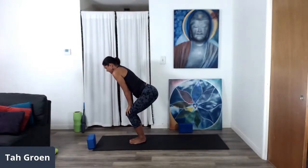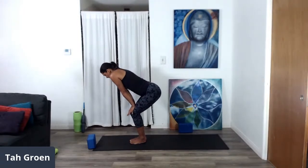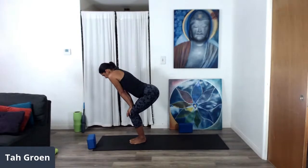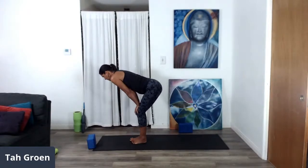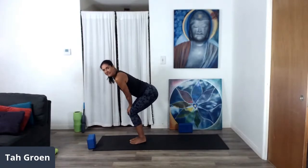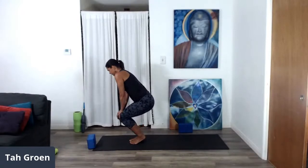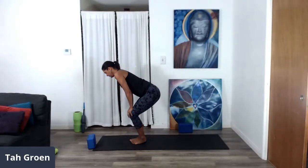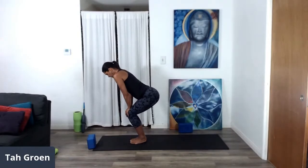It's one of my favorites, actually, where I'm supported. You're supported with your hands, and then you just get to play in that mid-back. Play there, and then you can even play with the knees. Let the knees spiral around. Really cool. All good. That's it. Pause in your chair and hold.